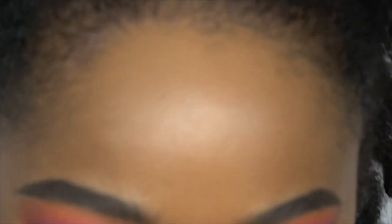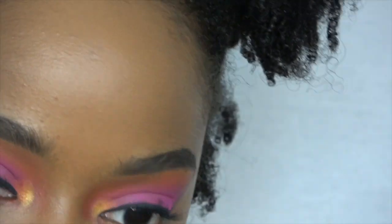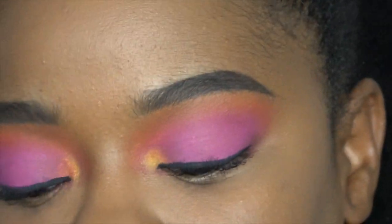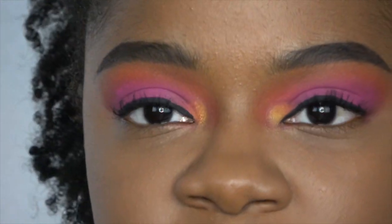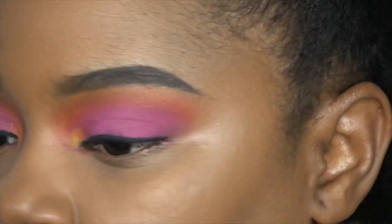Y'all, actually I'm going to skip ahead a little bit because I was talking too much, but I went ahead and used the same products that I always use. I used the Callas lash glue. I use lashes from AliExpress, and to bronze my face, I used the Queen 120 bronzer. I'm going to skip forward to where I'm doing my highlighter and all that towards the end of the video.